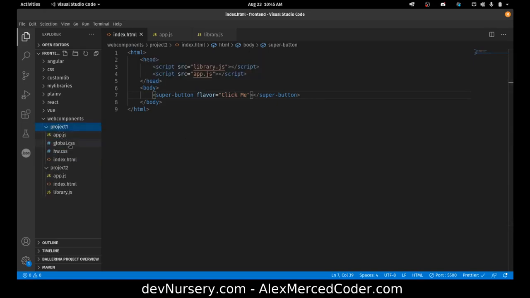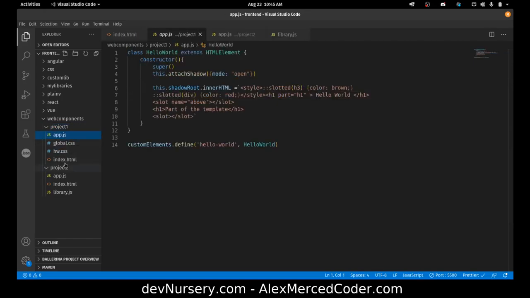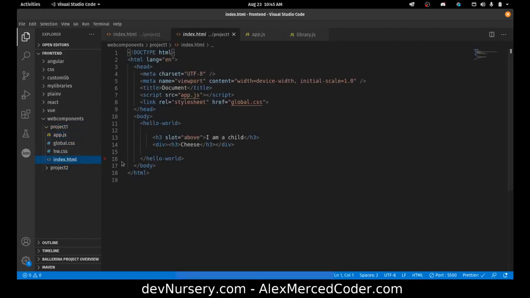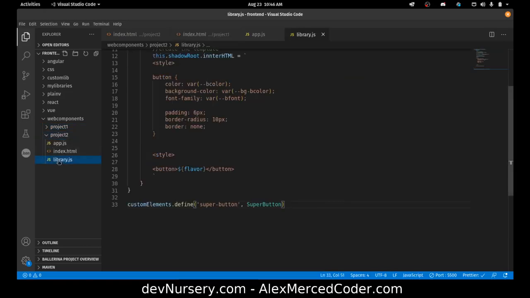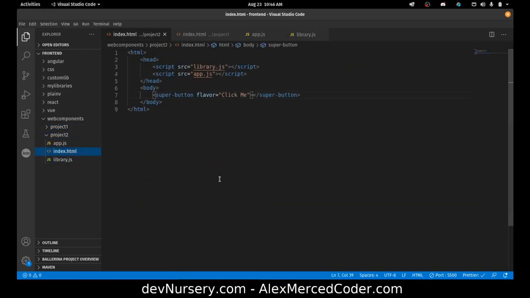Script source. Let me just make sure that, let's copy some script tags from somewhere else. Make sure I got all the other meta stuff that I need. Script source. Yeah, that one looks fine. Library.js. Yes.